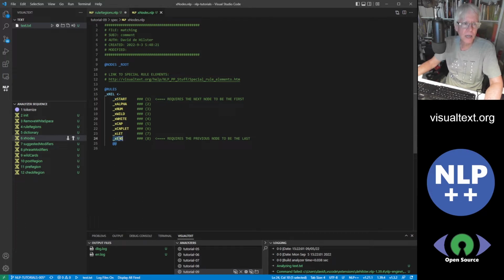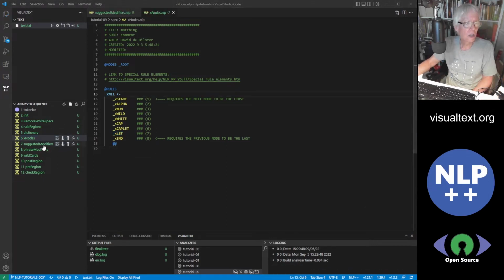If you have an end in the rule and you have something before it, this end will require that this particular node that's being matched must be at the end of the sibling tree, of the parse tree. Okay, so again, you can look at a comprehensive list. It's very important to understand. These are highlighted in yellow normally. The highlighter doesn't always work right, but that gives you a good idea of the special rule elements.